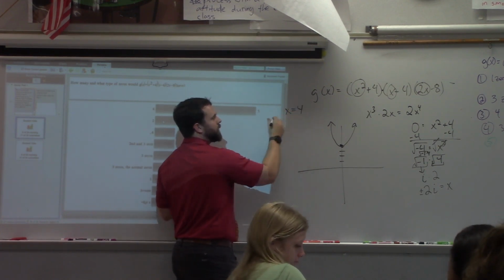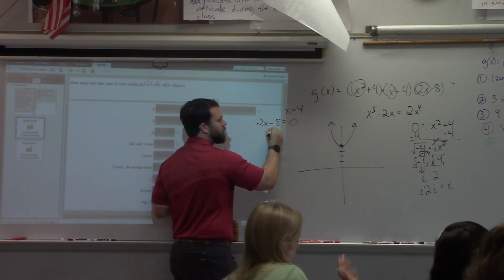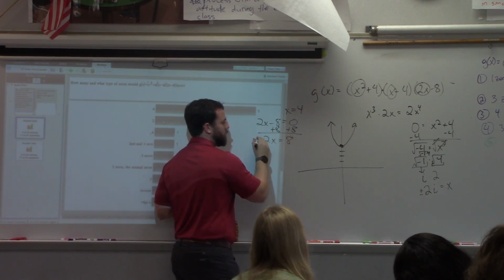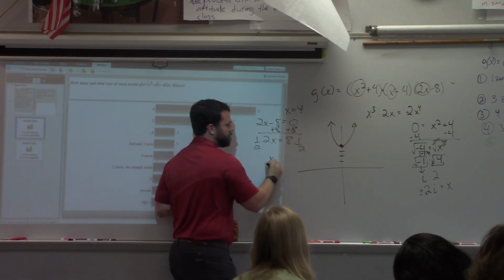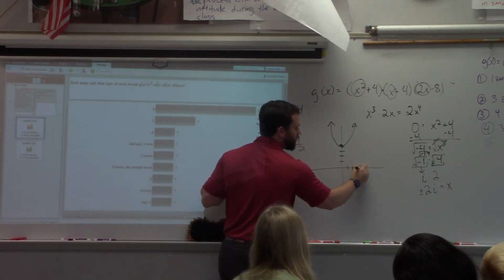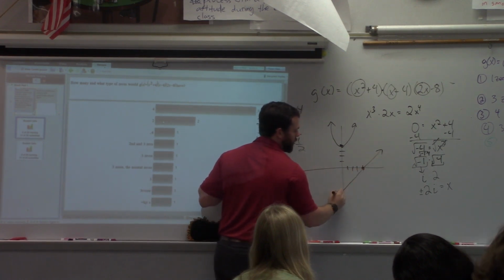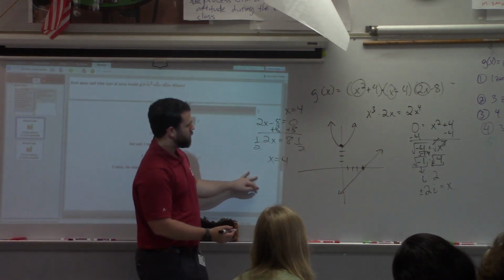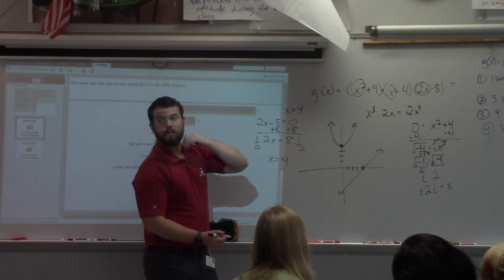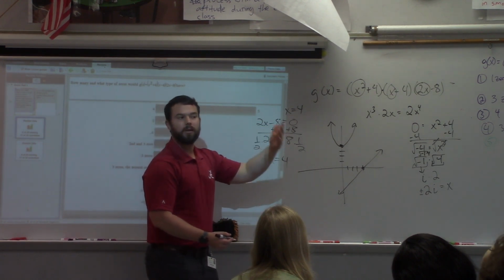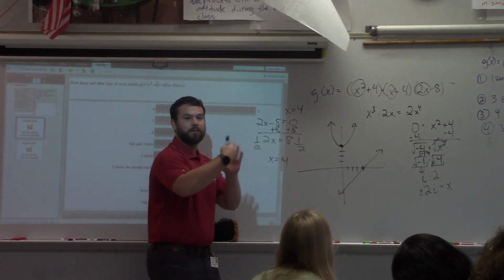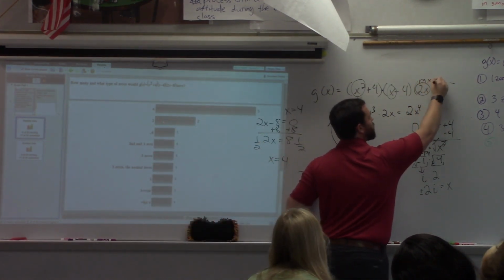Now the 2x minus 8 is a little bit tougher, but 2x minus 8 equals 0. 2x equals 8. What does x end up equaling here? So now I get a double root at x equals 4. Now, these are still slightly different because one has a slope of 1 and is just an approximation. The other has what slope? What was the slope for y equals 2x minus 8? Slope is 2, right? y equals mx plus b.